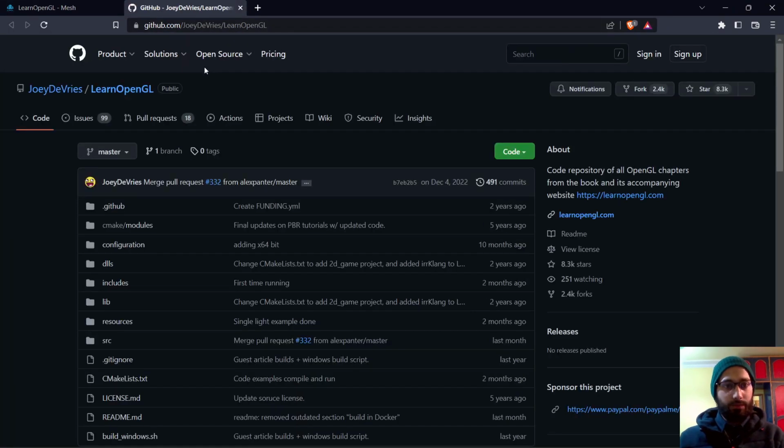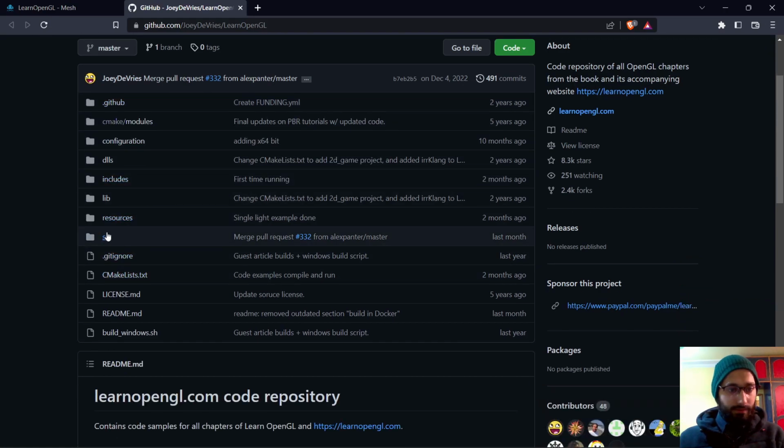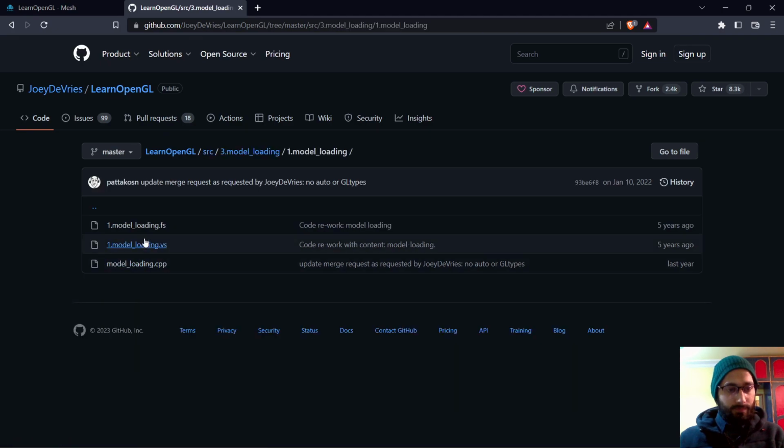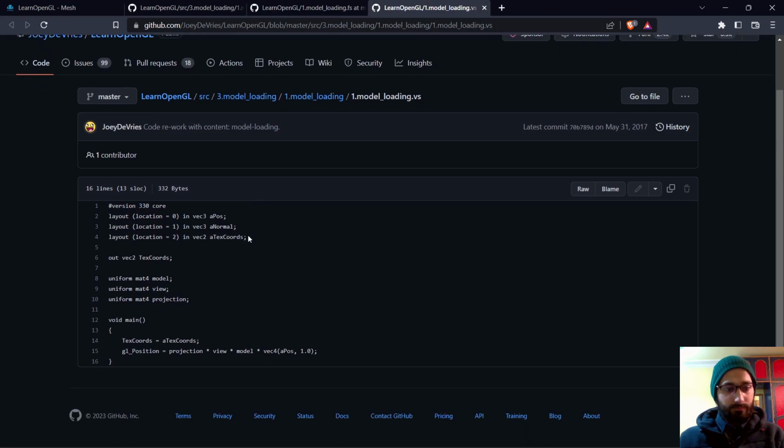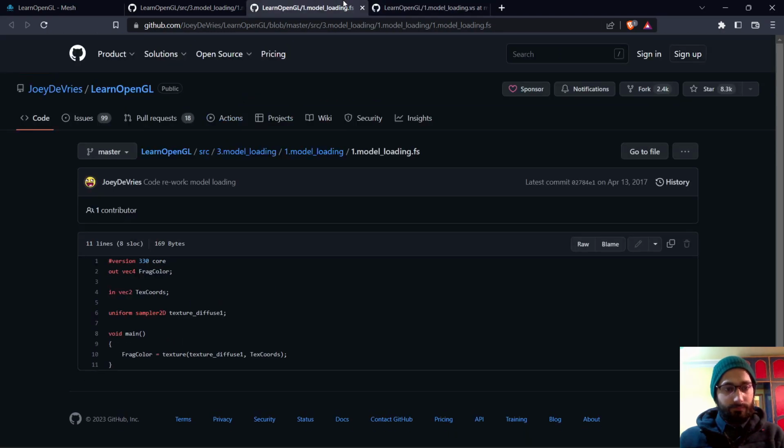Let me just grab the shader that we're going to use. Here in Learn OpenGL from the GitHub, we can get our shader. So this is our fragment shader and this is our vertex shader. Here you can see that we're only using texture_diffuse1, so it's only using a single texture, a diffuse texture, and it is following the same naming convention, texture underscore diffuse, and then the number, which in this case is going to be 1.